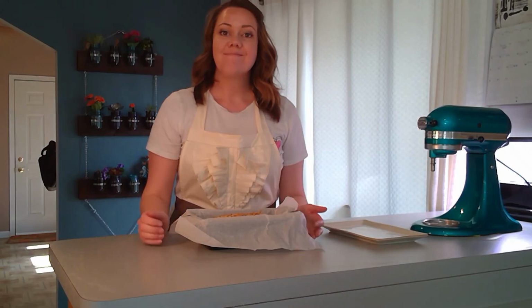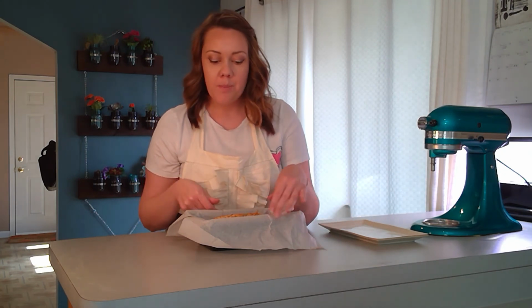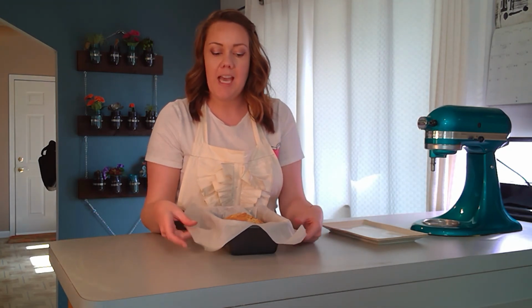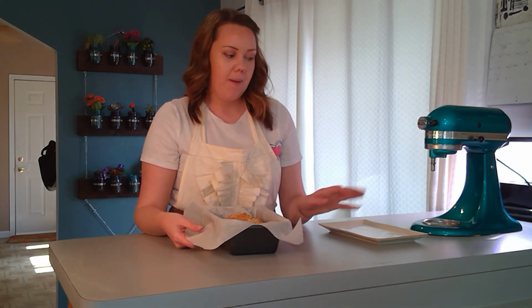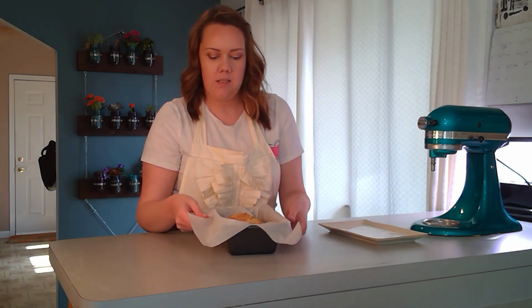Welcome back. So the bread is finally fully cooked and I took it out of the oven and I let it cool for a little bit. And I'm gonna go ahead and take it out of the pan and just put it onto my plate. So when we put the parchment paper into our pan, I said always make sure that you have leftover over the edge because of this reason right now. So to get your bread out of your pan, what you're going to do is just grab both sides of your parchment, lift straight up and put it down on your plate.